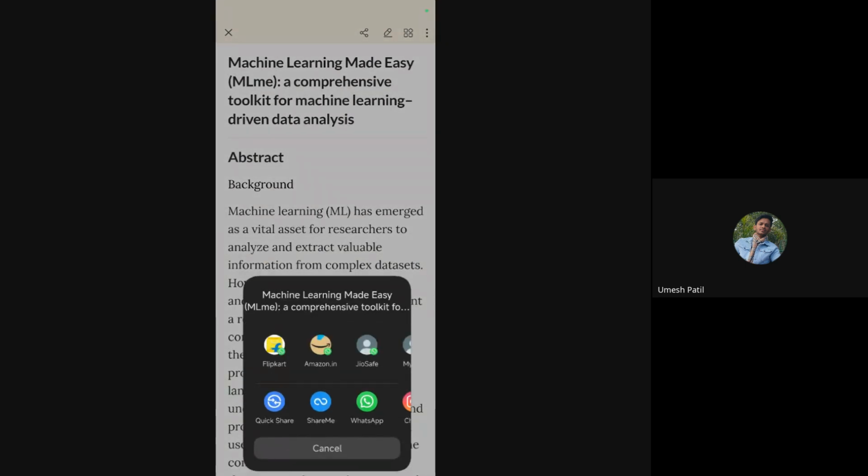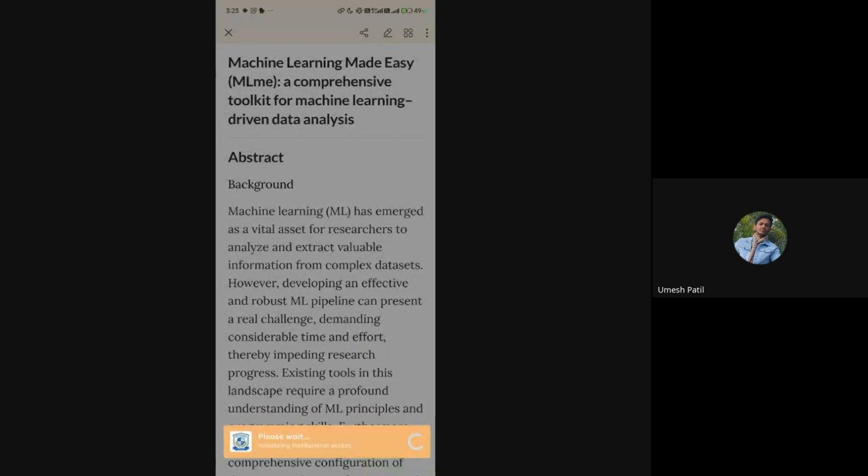Now here, once you've saved a particular article, you can share it among your peers, as I have told you. You can see the very first button of share. You can share it directly via mail ID or through any social media platform, through WhatsApp or email, or any social media platform you want to.